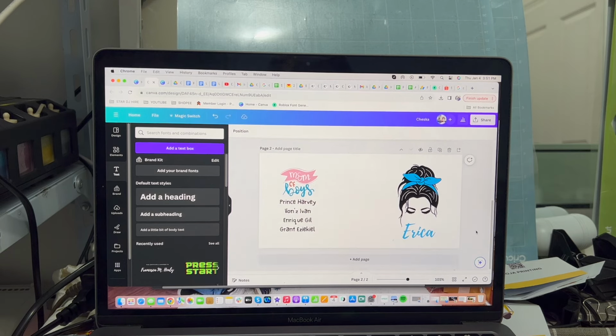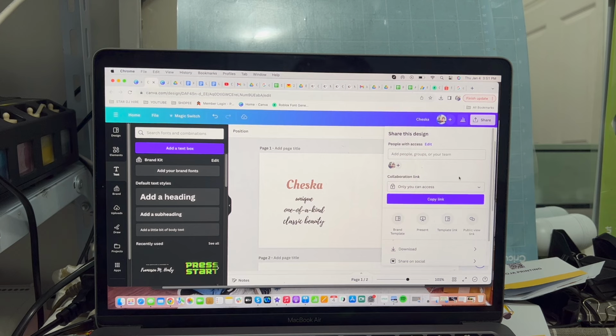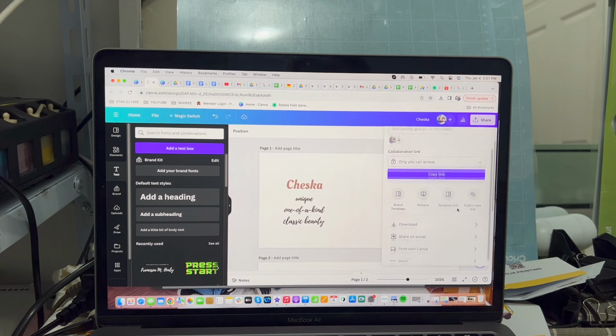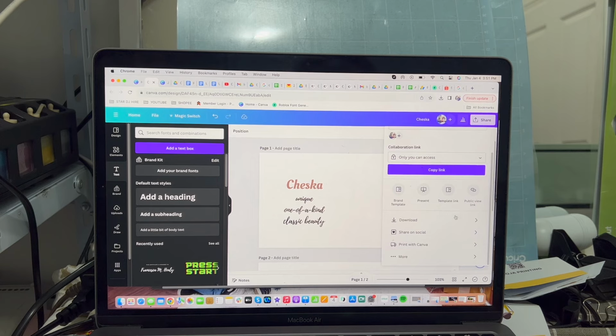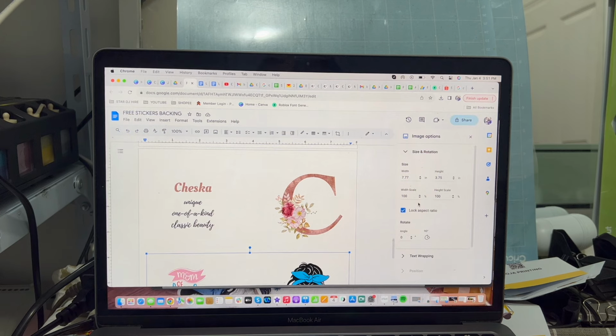The template is a mug wraparound mug template, and the other design is for a mom of boys. As per the client's request, I added the boys' names and then the name of the mom, and then I just downloaded it as a PNG. So you already know what to do with that. Canva is very easy to use, so just download it in PNG, and then I just transfer the design here in my Google Docs.